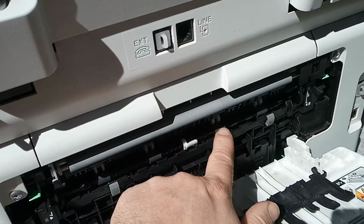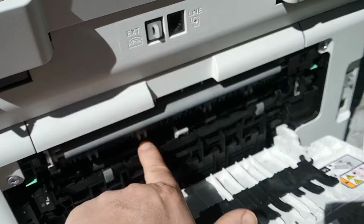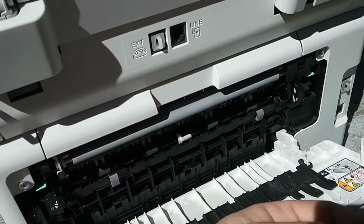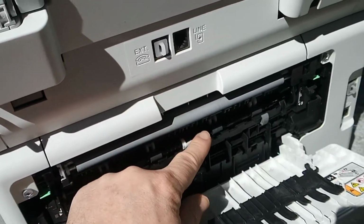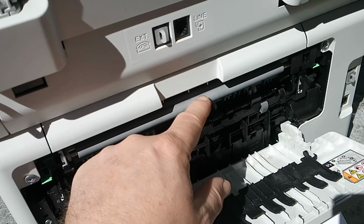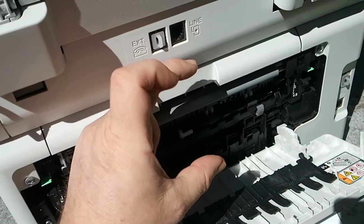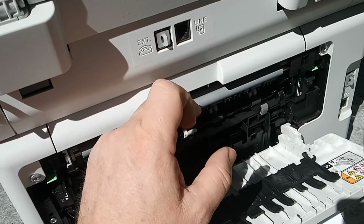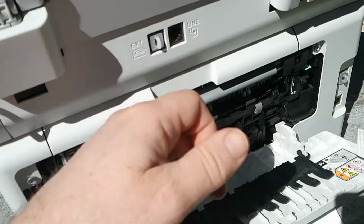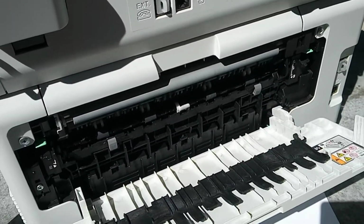So these rubber rollers here will hit 50 degrees, and because the rubber's soft, it's really grippy and it helps push the paper through. But these rollers, just that simple distance from here to here, these rollers can still be at your ambient room temperature of say 15 or 18 degrees, and that's what creates the compressing of the paper, because the paper is traveling at different speeds simply between this point and the output point. So just try that, and that should fix your problem.